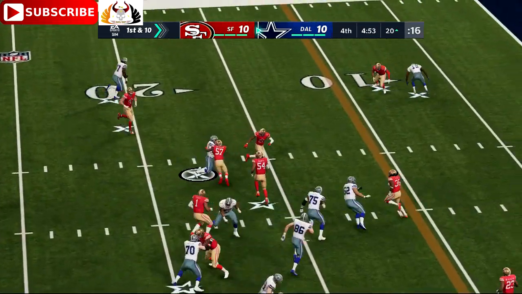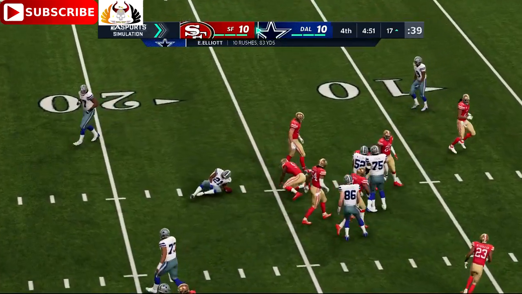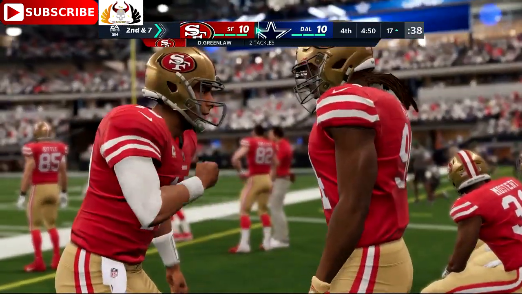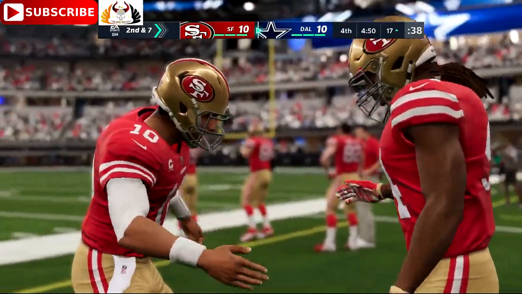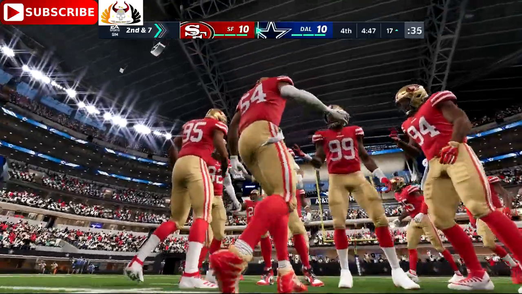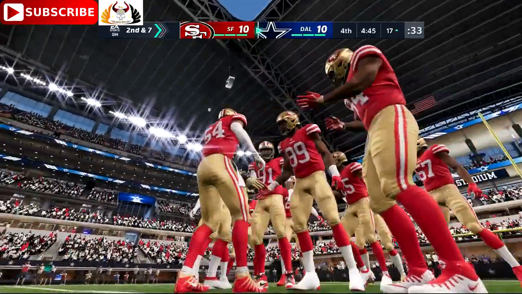Carry now for Elliott. Give him 3 on 1st down. It'll set up a 2nd and 7. On the tackle. A 3-yard pickup brings up 2nd and 7 at the 49ers' 17-yard line.